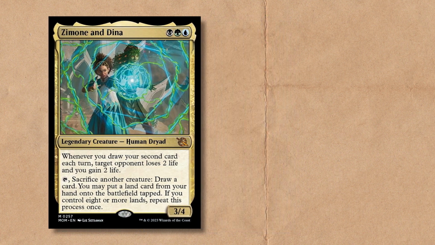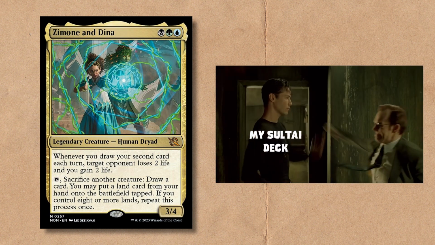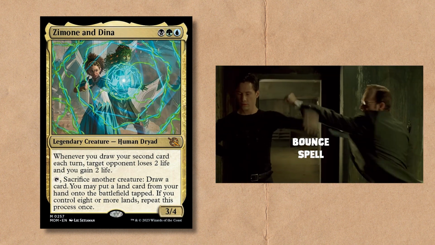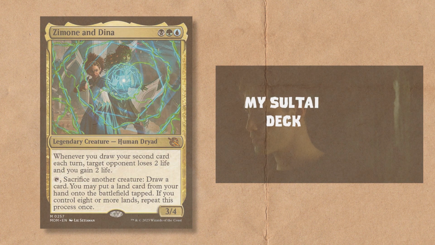Now, I've already stated in one of my earlier videos that the Sultai colour wedge is an amazing combination of colours, as it can do nearly everything. Powerfully statted creatures, the best removal in the game, the best protection in the game, it can easily ramp, it can draw cards, and it can counter spells.